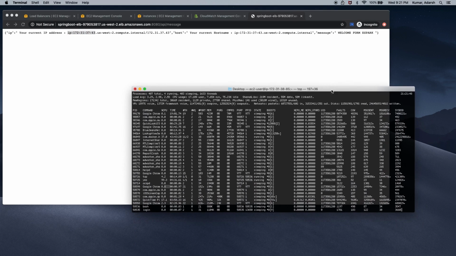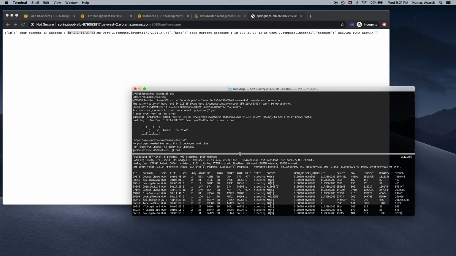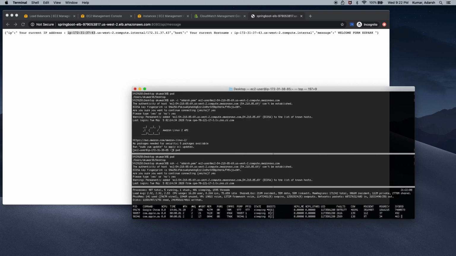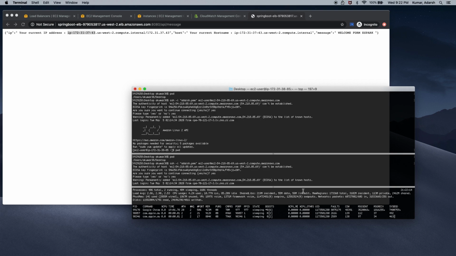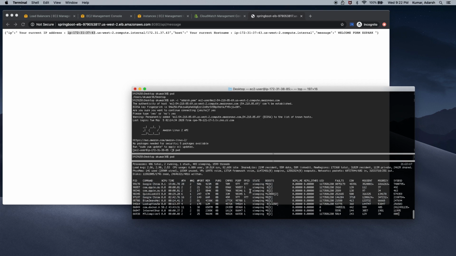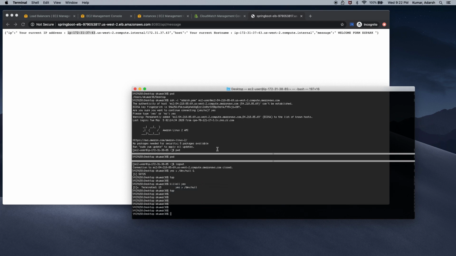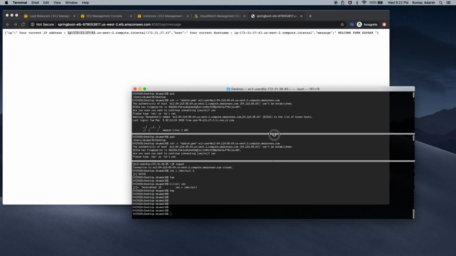So what we can do, we can just kill all, yes. So now if I say top, there will not be any CPU utilization anymore. So this I have done a partition here. The commands.